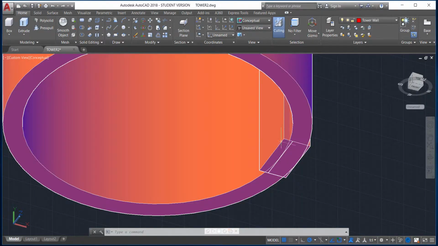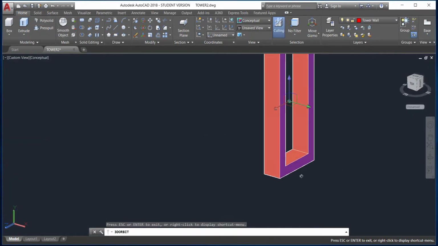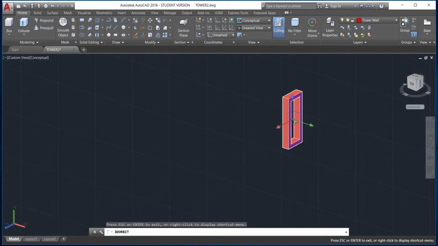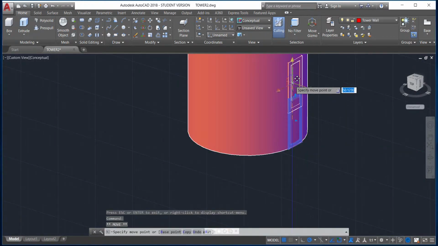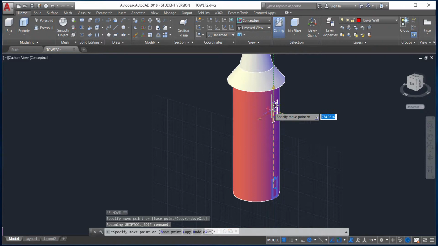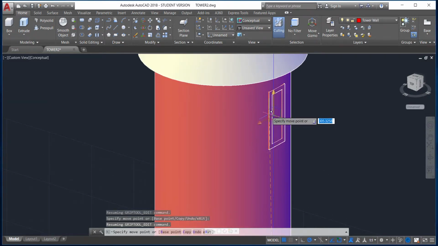So I just noticed I don't really need this frame here on the back. You can leave it if you want to have a frame also in the interior, but I realized we don't really need it, so I'm gonna ditch it. So I delete, and now I'm gonna select the window, and what I want to do is move it up. So I click on the blue arrow, and I'm gonna move it up to a distance that I feel is good. I'm gonna leave it here, and that's it.